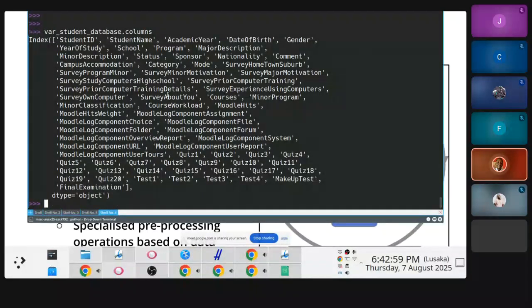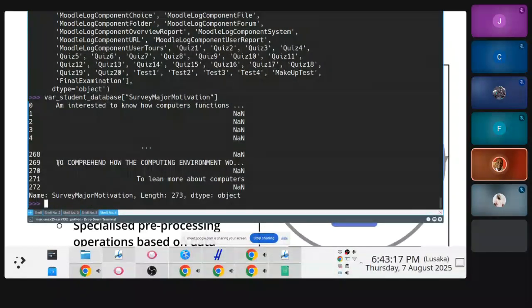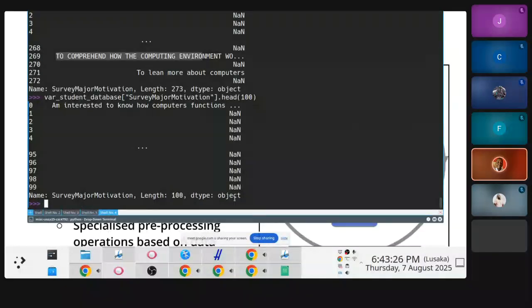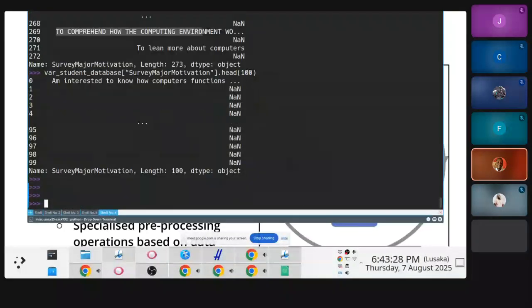One of the fields where we have text, we know, is the motivation. Why did you decide to do this course, right? We ask them this, and then they have, look at this. These are the people we ask, right? They'll tell us, well, I decided to do this course apparently to comprehend how the computing environment works.